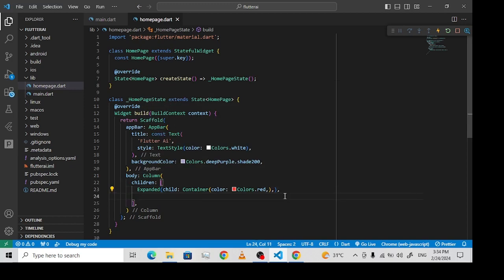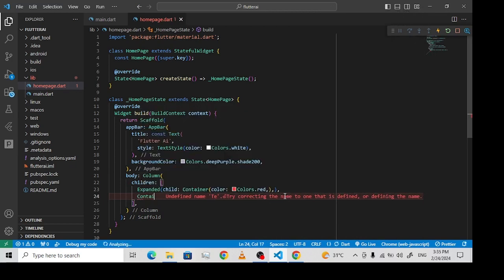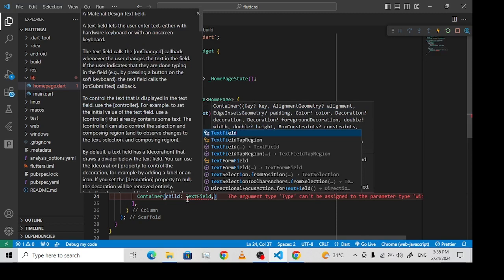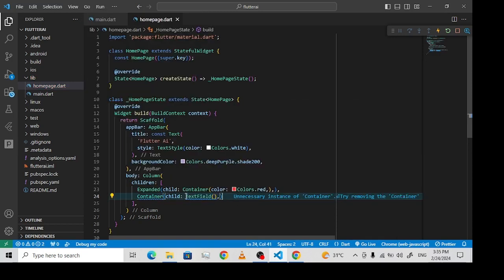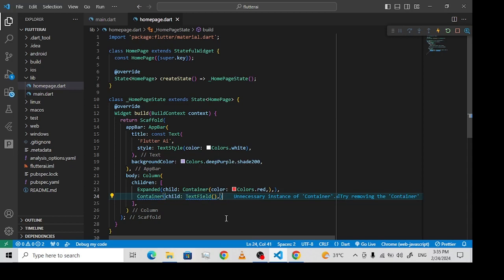After this, let's create a text field. Well, let's put this in a Container as well. Child. After creating the container, let's type TextField. The TextField widget is a widget that creates a text input, where the user can type in text for input.